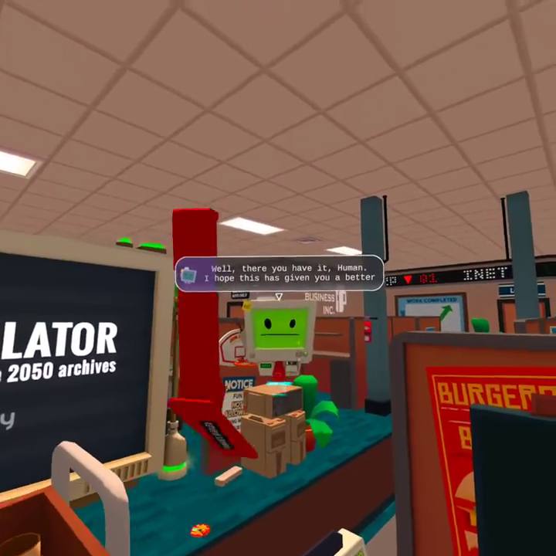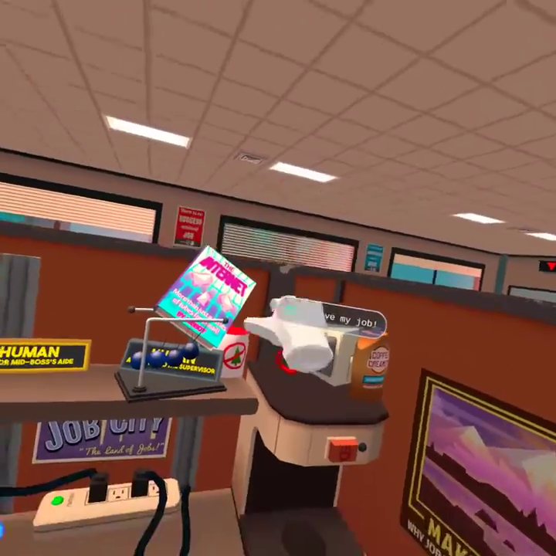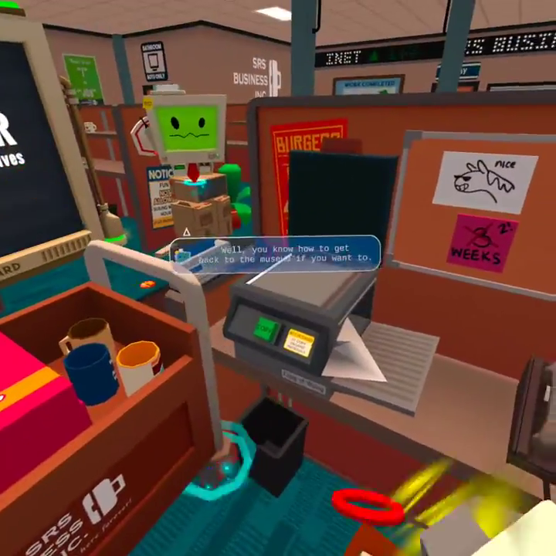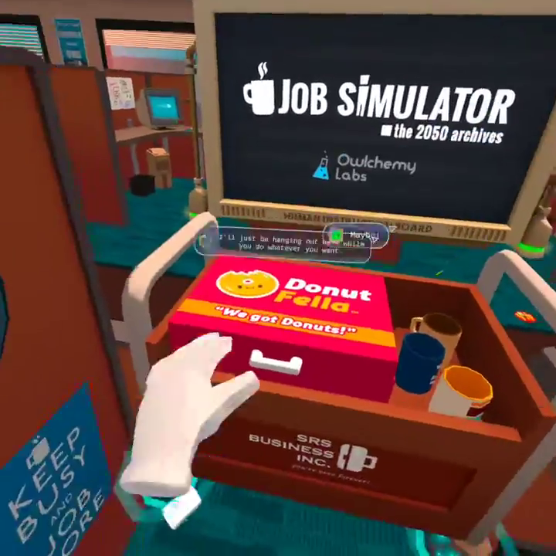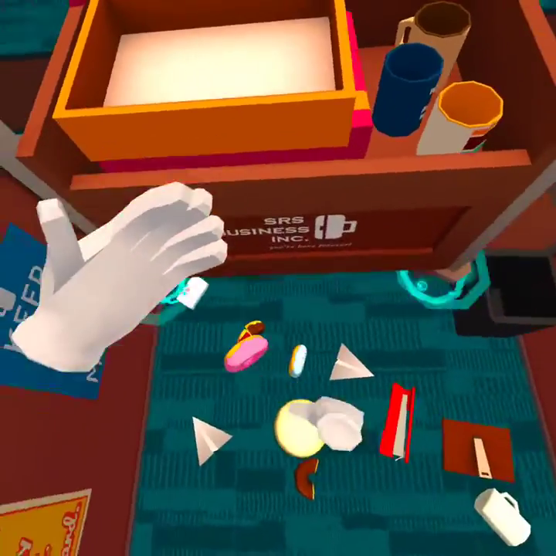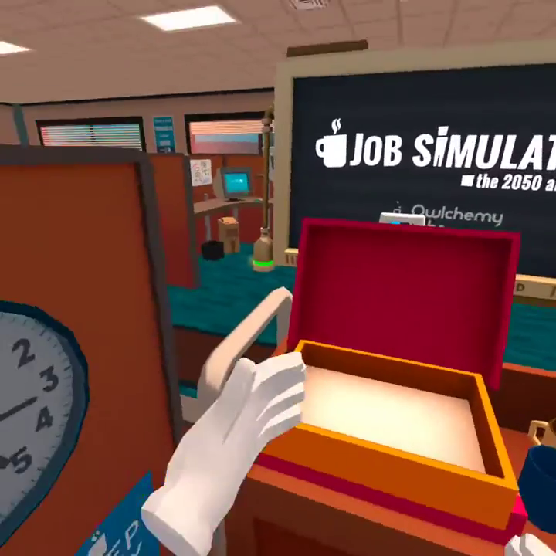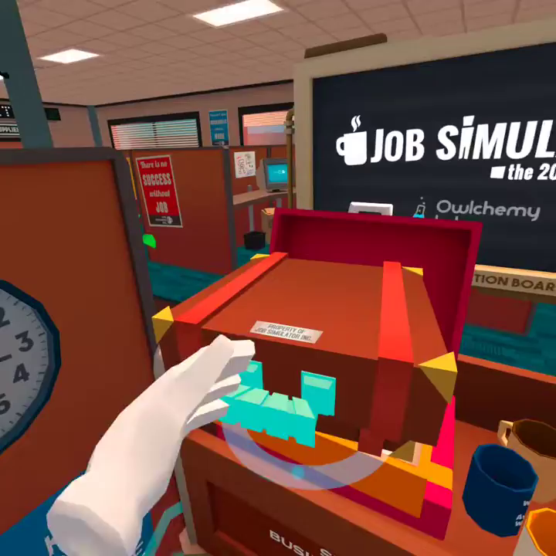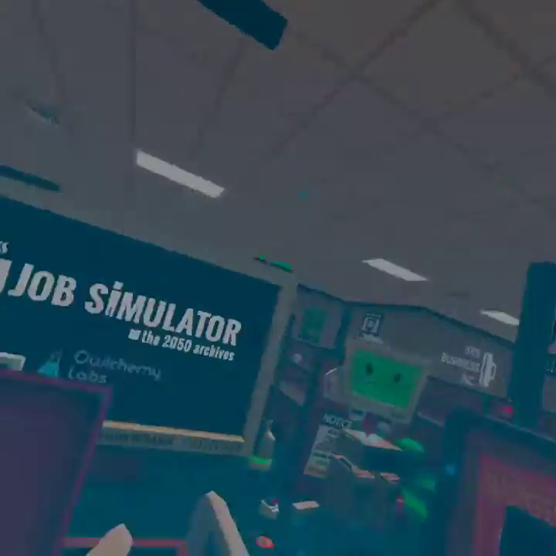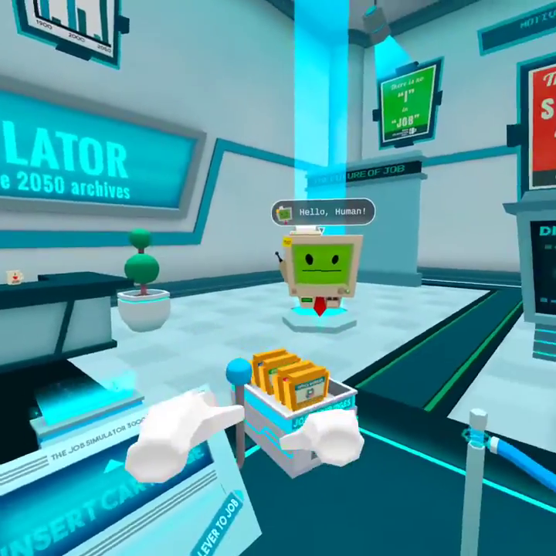There you have it, human. I hope this has given you a better idea of what it was once like to be an office worker. Well, you know how to get back to the museum if you want to. No, I don't. I'll just be hanging out here while you do whatever you want. I can eat more donuts. Yum, yum, yum. I guess that's everything, guys. How do I get back to the menu? Oh, I did it! I did office worker.